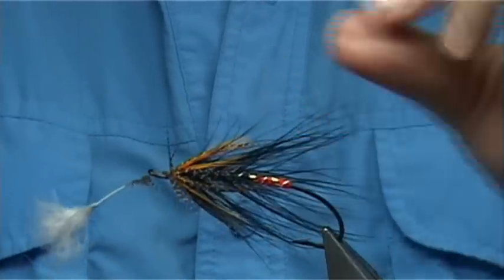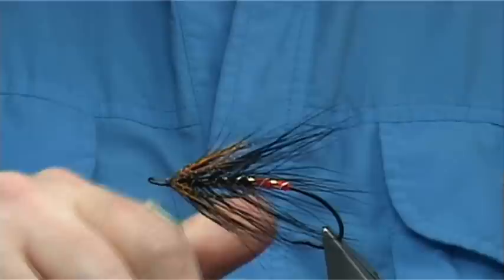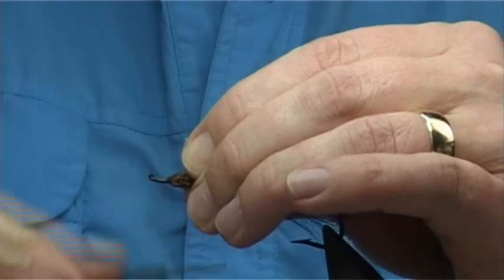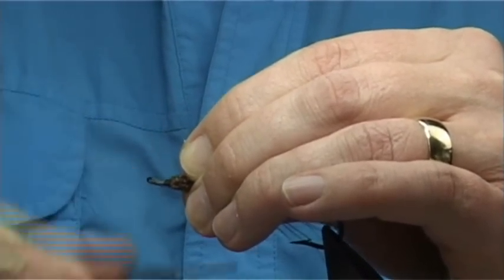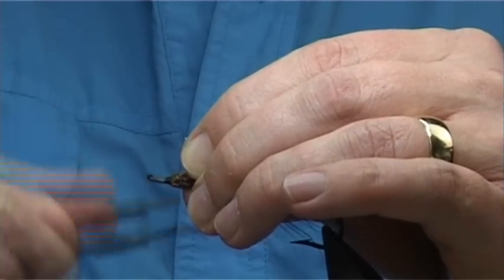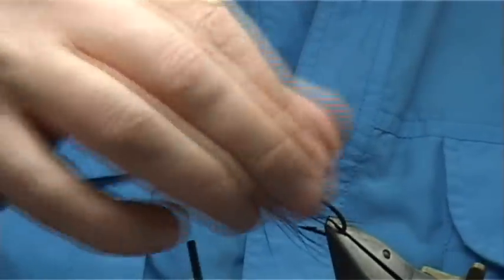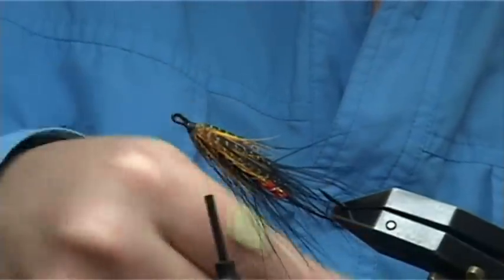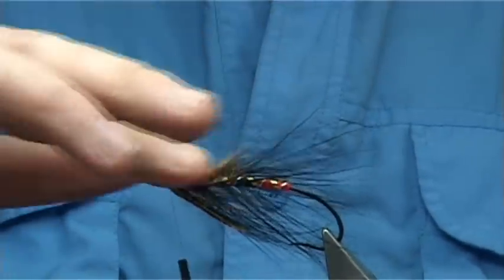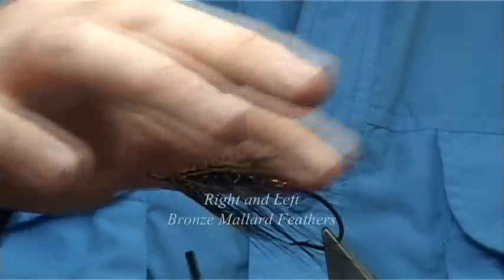Just make sure you secure that down before you do anything else. And again, make sure you watch your thread. Nice and tight. And then, very important at this point, make sure you've got a nice base of thread down before you try and tie in your wing. Quick look, that looks fine to me. I usually like to try and separate or just draw these fibres on the side.